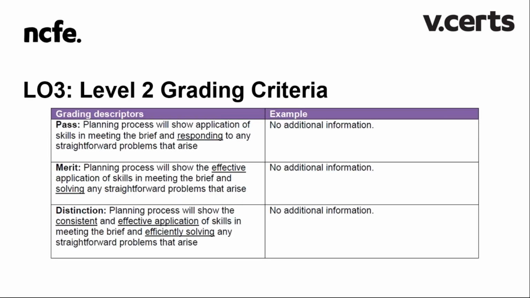So here we can see the level 2 assessment criteria. We can see the focus again is on planning the product as it focuses on meeting the brief as well as their own proposal. So it should follow on quite nicely from the proposal learning outcome 2, and this is the evidence that they will produce, the planning evidence here. So there's also focus on how well the learners respond and resolve any problems encountered, and these can be linked to those identified within the proposal.